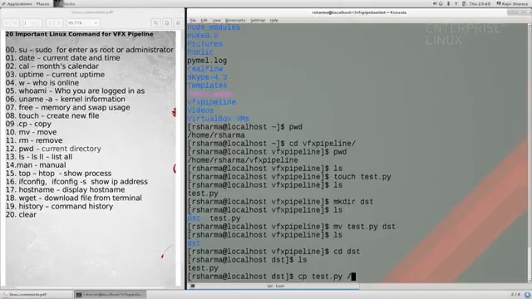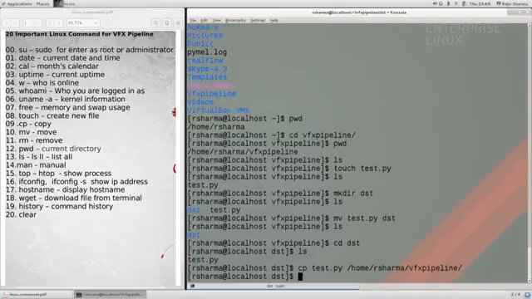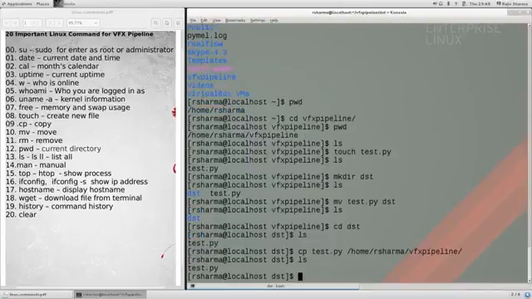So how can you give the full path? This is home R Sharma VFX pipeline. This is actually your full path you can give, and if you press enter, and if you say ls, you are in your dst directory.